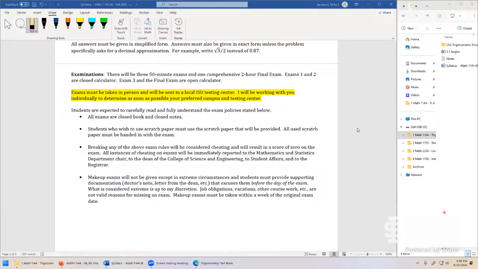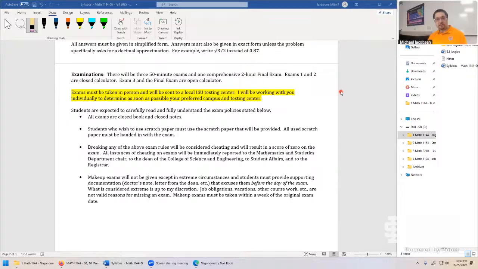Mike, I just emailed you. I live in Rhode Island, so I'm sure you don't have a testing center in mind there, but if you want to just respond to the email, we can try to figure that out. I figure that might take a little work. Yeah, we can make that work for sure. I've worked with testing centers, not in Rhode Island before, but a lot of various interesting places like in California as well. So you'd be surprised how easy it is to make some of these things work out. Okay, great.